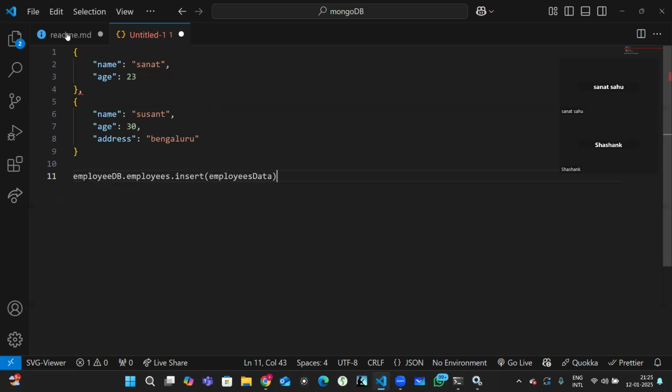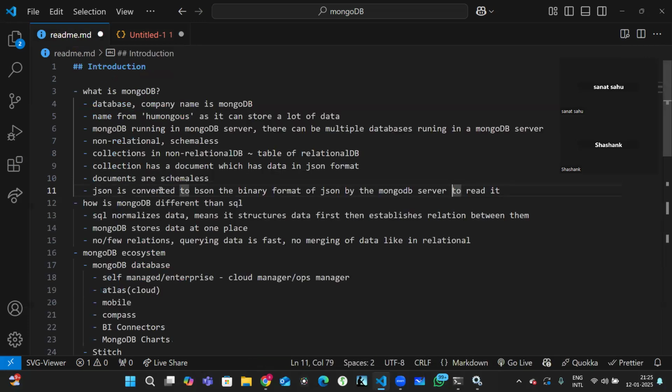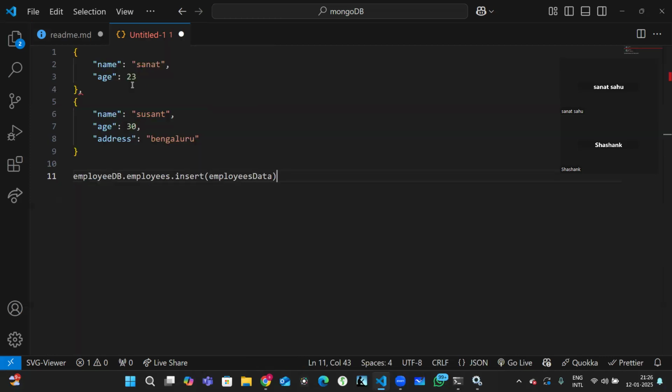So this is in JSON. Now it is saying that JSON is converted to BSON, the binary format of JSON, by the MongoDB server to read it. We insert in the JSON format for our readability, but the MongoDB server doesn't read JSON data. It reads binary data, so it converts the JSON to BSON.